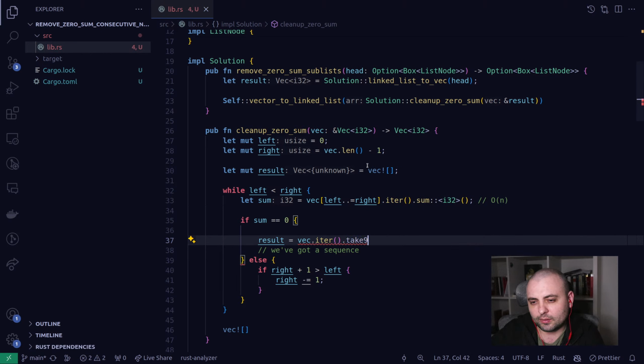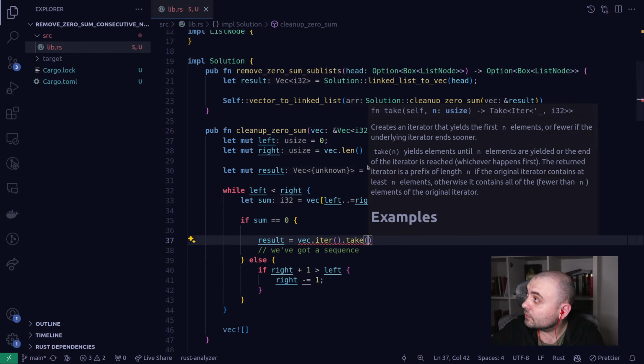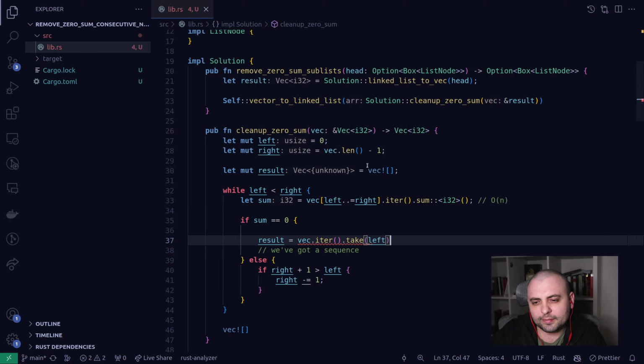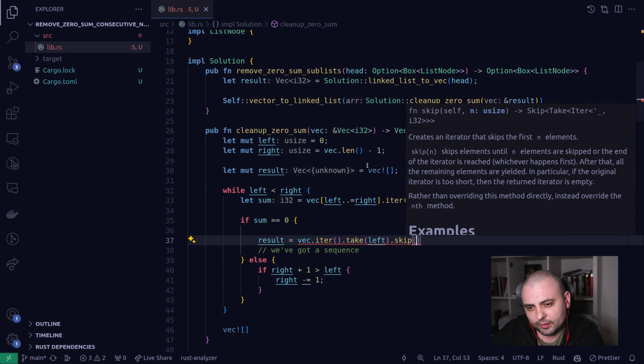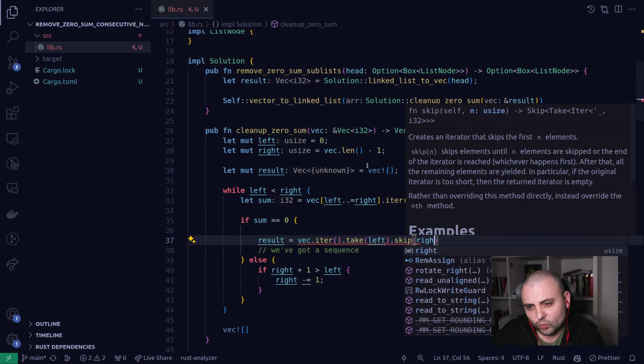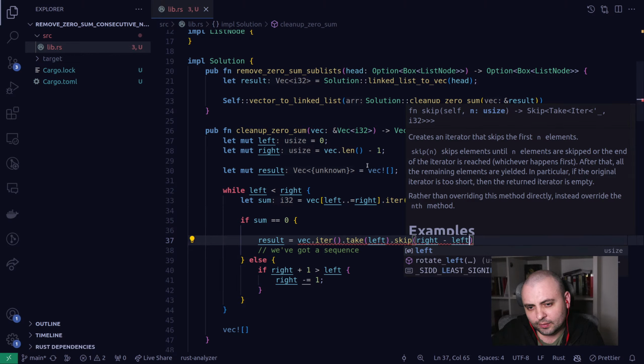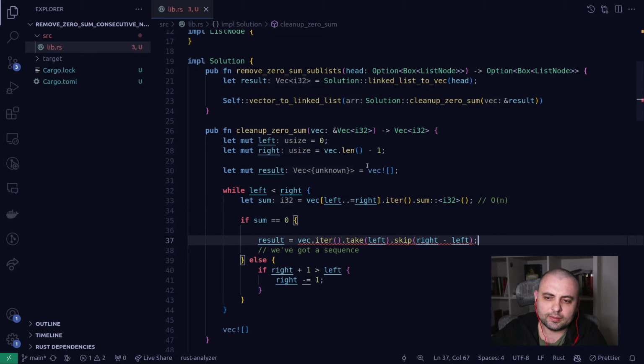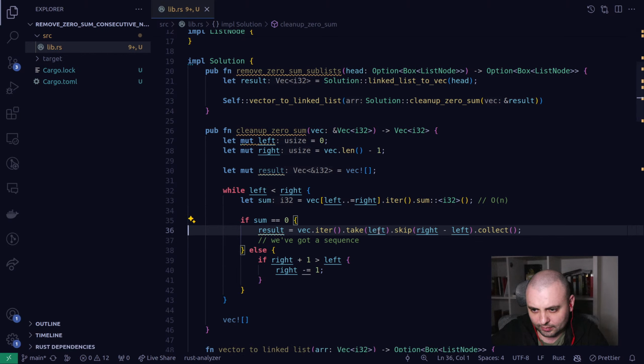Yeah, take left. Then skip. How many? Next. It will be like right minus left. Yeah, something like that. And then we'll collect. So that would give us my result.